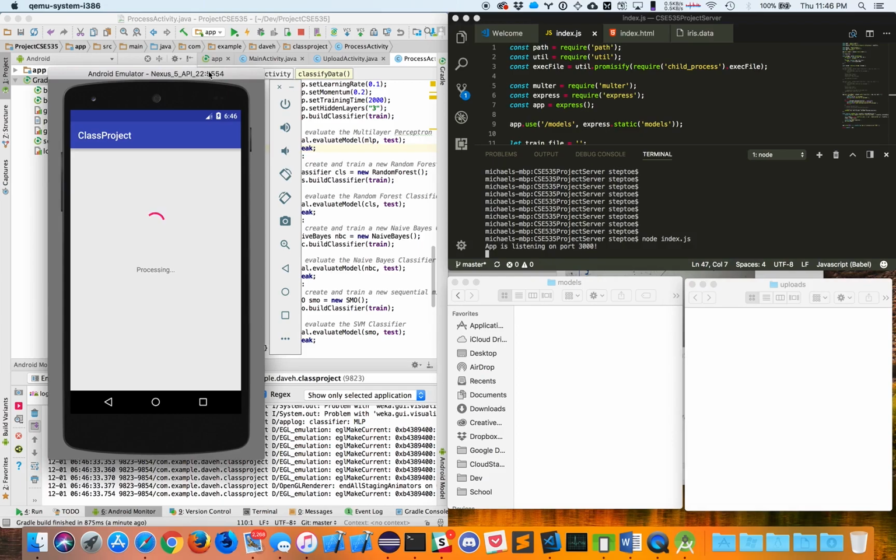And so what's happening is the device will partition the data itself, and then it'll build the model and then run the model on the test data. And then this is just showing the preliminary results from the evaluation, like the correctly classified instances, incorrectly classified, mean absolute error, root mean squared error, and such information, and total number of instances.